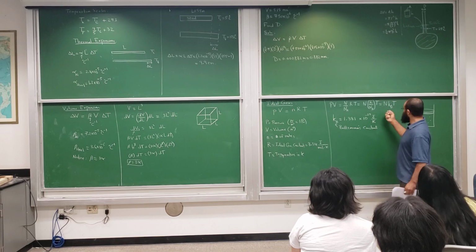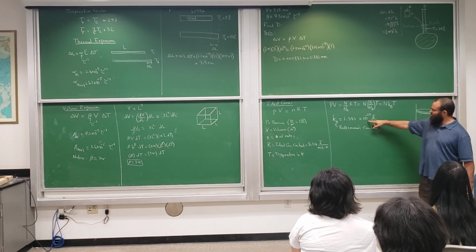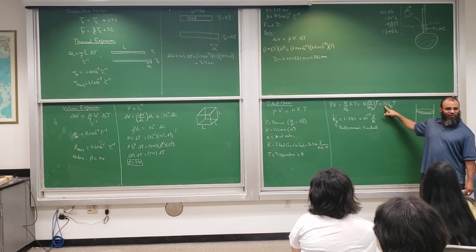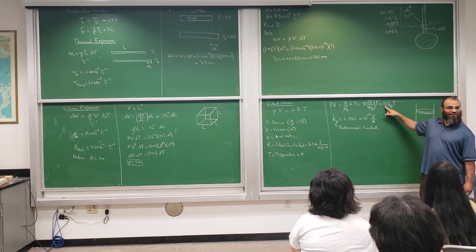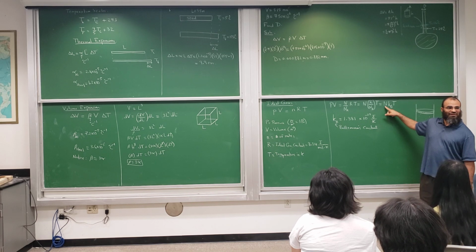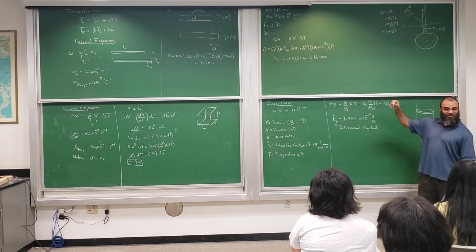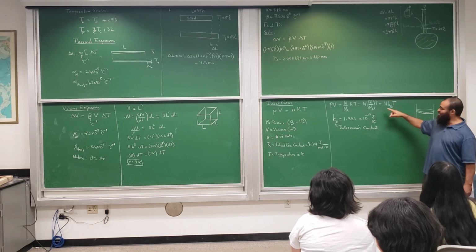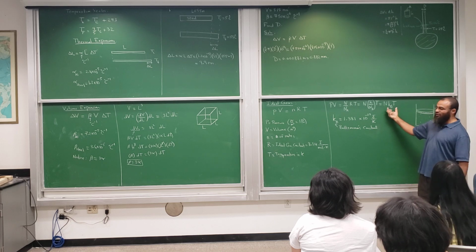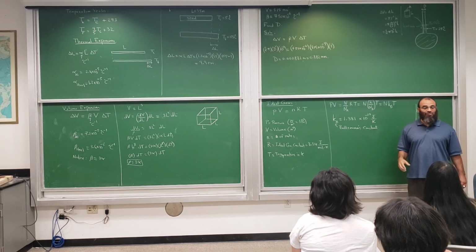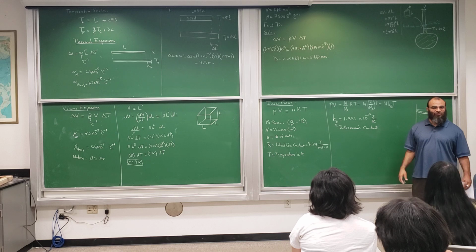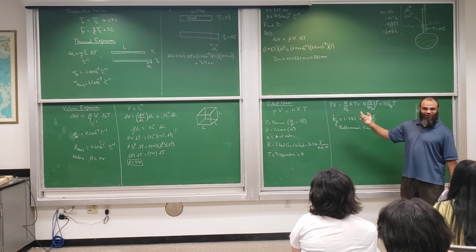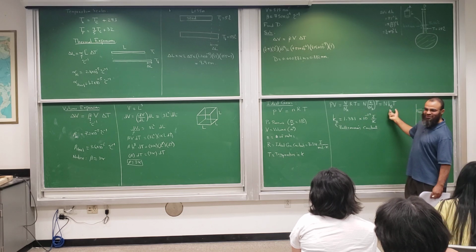On the other hand, here, Boltzmann's constant is a really tiny number, 10 to the minus 23. But the number of molecules or particles is large or small? Large. You have a lot of oxygen molecules in this room. So this would be large. You take an extremely large number times an extremely small number, and their product is a moderate number, 10 or 15 or 20 or something like that. So for this one, you have two moderate numbers multiplied to get another moderate number. For these, extremely large times extremely small.